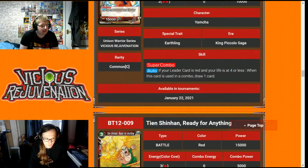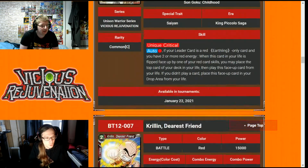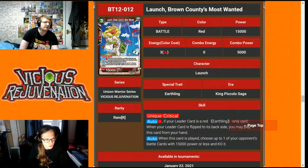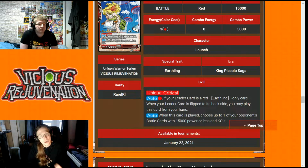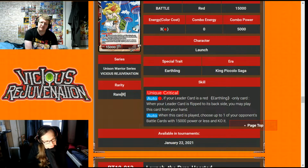Gohan... Yeah, Goku and... Not Goku. Which one? Oh, yeah, Goku was critical, and this launch. Yeah, she's a 1-drop critical. So yeah, you have 2 15k crits for 1. And the thing is, you can still use this skill with any awakened skill. Yeah, I realized that when you said once. It just needs to be flipping over. And then when... No, carry on.